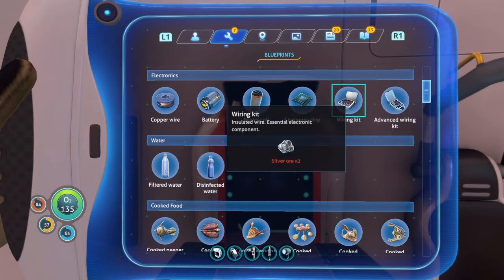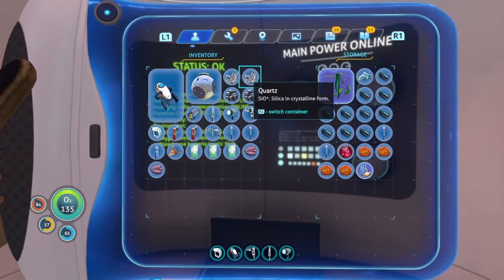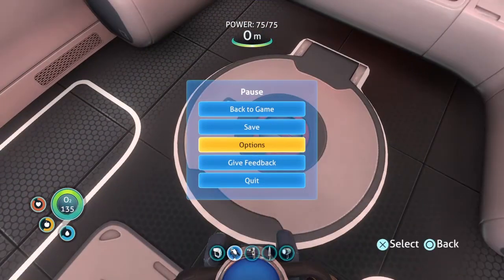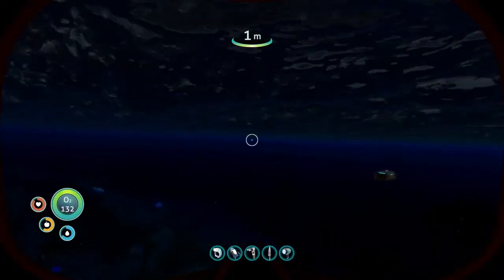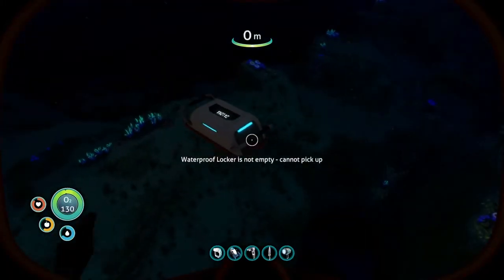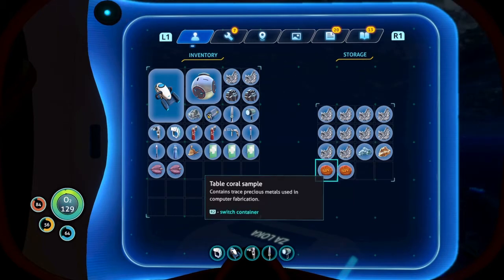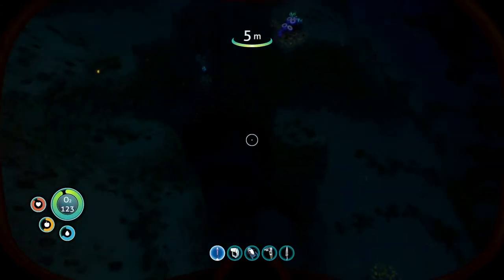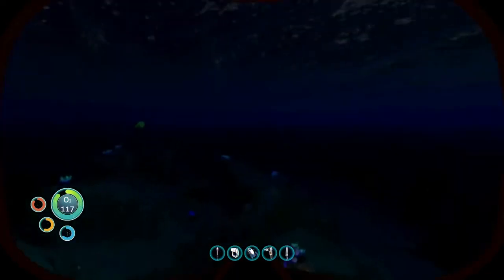Wiring kit is 2 silver. Okay, they don't even use copper. I need to change my settings on that sooner or later. Do I have any silver? Oh my goodness. Do I have anything in here? A lot of quartz. Ooh, there's silver. Yes, please. How do I back up? Don't want to do that yet. My flashlight.